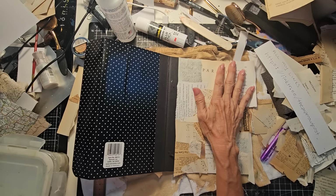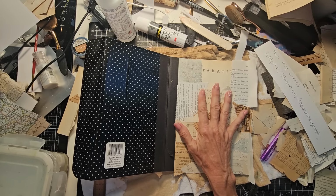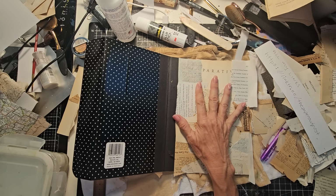We will keep on this process and slowly transform this into something that doesn't look anything like a composition notebook.